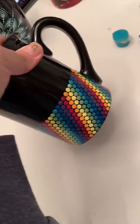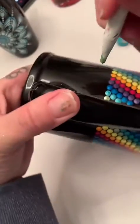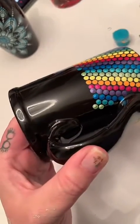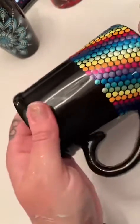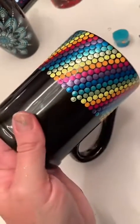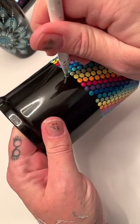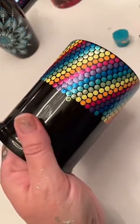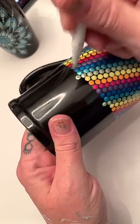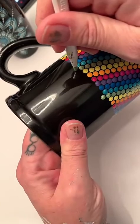There we go. All right, so let's keep going. I'm going to place the next green row and we'll get started on the next row. Oh, can't do that one because I missed a spot. I'm just waiting for those dots to dry a little bit more before I go in and pull them off. So there's a couple teal dots that I need to remove. And once I'm done this row, I'll come back to the comments.